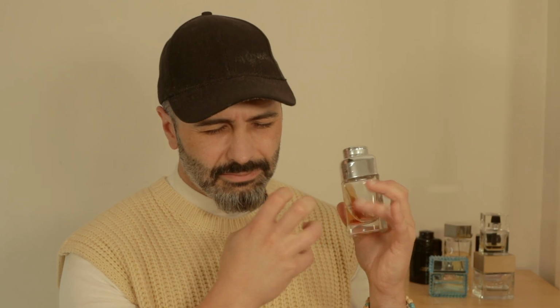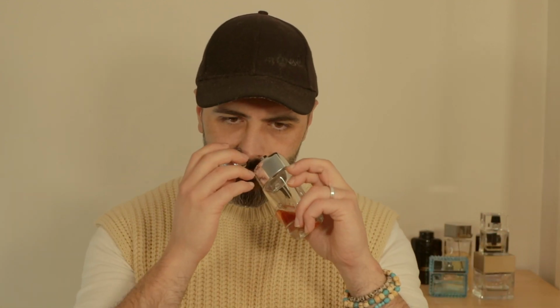Winter scent, definitely deep in the heart of winter. There's fire burning, there's smoke, there's gummy, resinous elements that give it a little bit of sweetness as well, and there's a lot of depth. To me, it's like an olive oil kind of vibe sometimes, which is really weird. It's like a fizzy olive oil. I might be going crazy, but sometimes I get that. If you've ever smelled fresh pressed, virgin olive oil, it's kind of like that kind of smell. I don't know what that is, but again, fantastic scent.